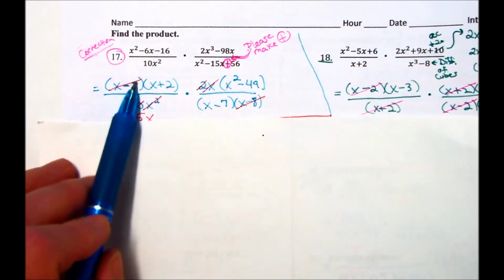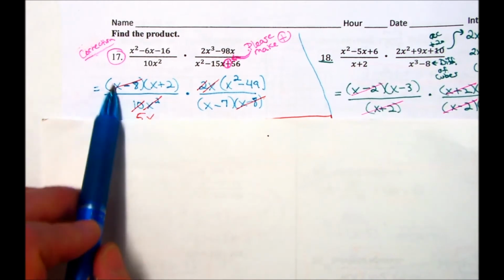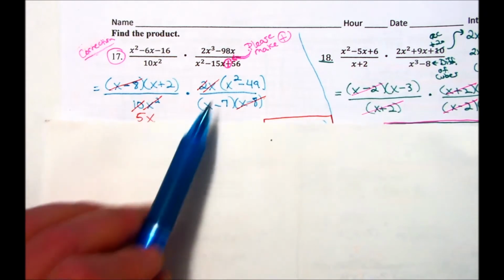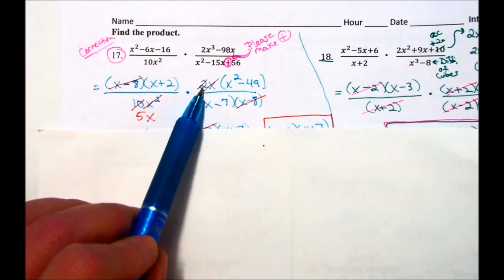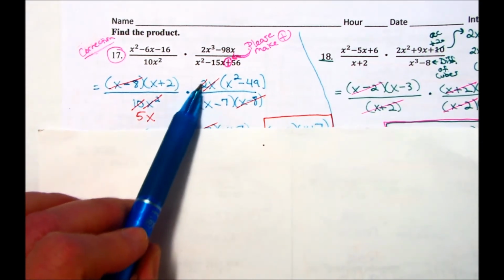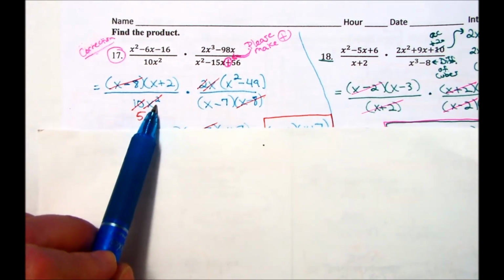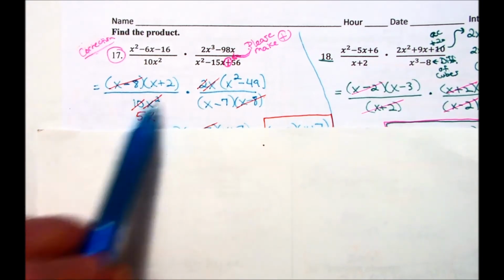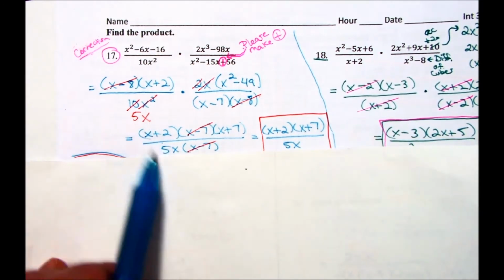So this binomial, and binomial factors can only be reduced if they're exactly the same. So x minus 8, x minus 8. One's in the top, one's in the bottom, so they can be reduced. Now here, I didn't necessarily break down the 10 and the x squared, but 2 and 10 can be divided by 2, or both have a common factor of 2. So the 2 would cancel out, the 10 would become 5. And the x and the x squared I can reduce by x, which will still leave me with an x left over here. So I still have the x plus 2 at the top. I still have the 5x here on the bottom.